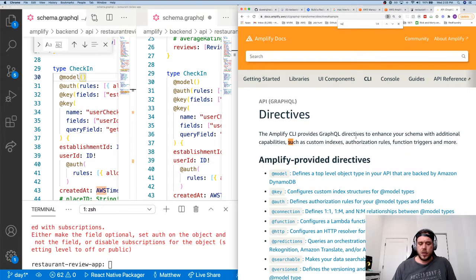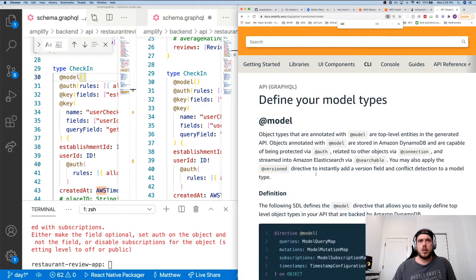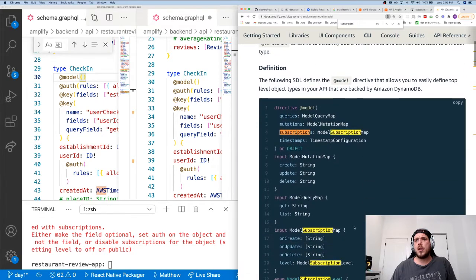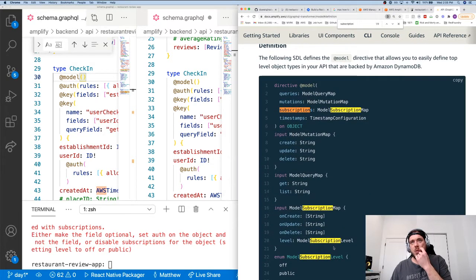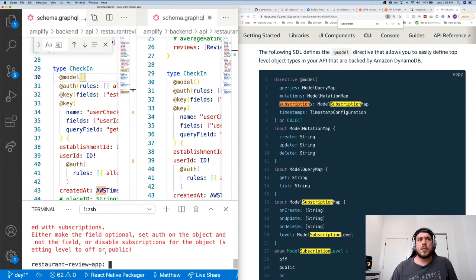Let's talk about subscription. All right, there's a subscription automat. And then here we go. Set auth on the object, not the field, is stable on the object.